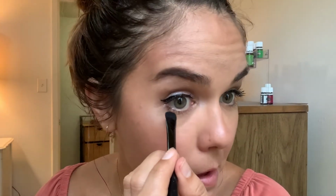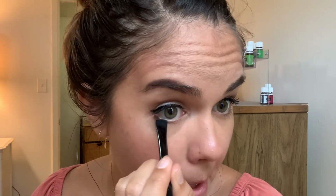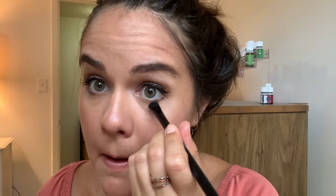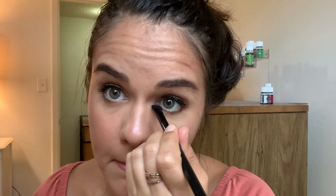I'm gonna look in the mirror, I think. I should have done it before the eyeshadow, but too late. So you can see there's a little bit more edge down here. More of a smoky eye. Ooh la la, I like. Looks pretty good. Okay, so that was the multitasker. I'm using such a small amount of everything. And now we're ready to stick the eyelashes on.